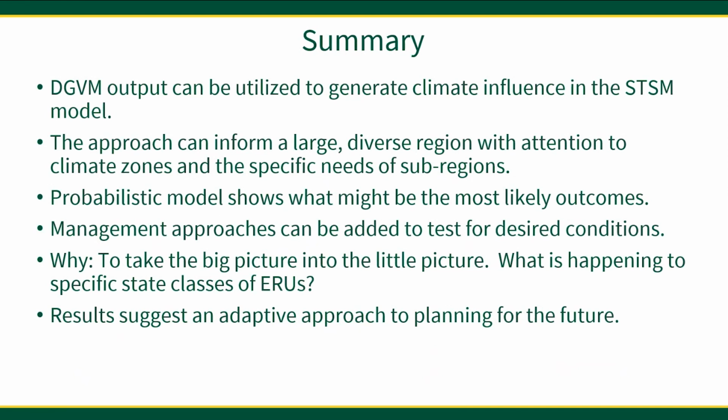And just to highlight a few summary points. This approach can work for a larger area like the Southwest, but we can also focus in on subregions like the Lincoln National Forest. We are looking at this output as what might be the most likely outcomes, right? So it's a probabilistic model. This is showing what might happen. What we can do at this point is start to add in management approaches like prescribed fire to see if we can push some of those state classes more into the desired states for different ERUs.